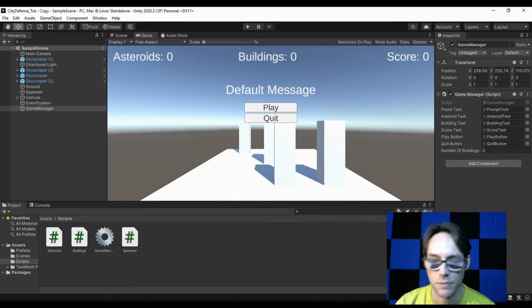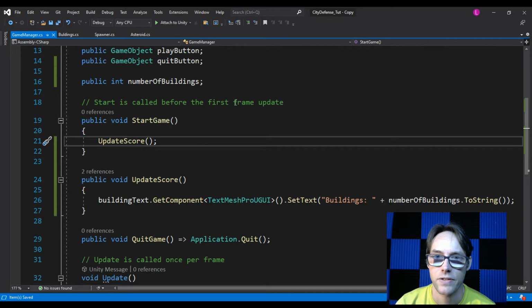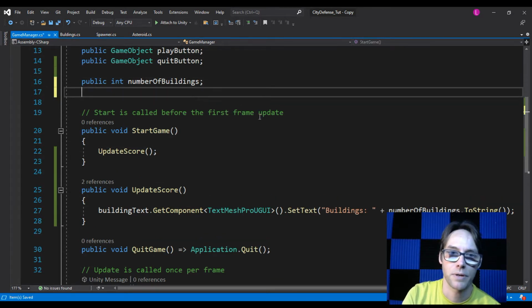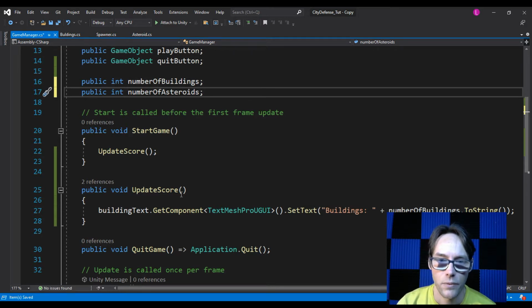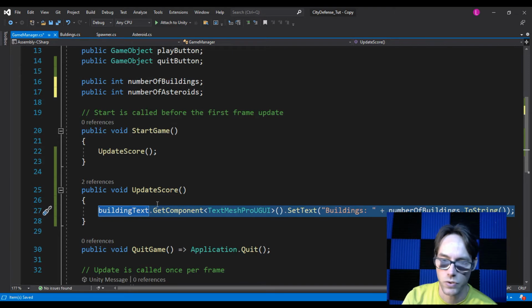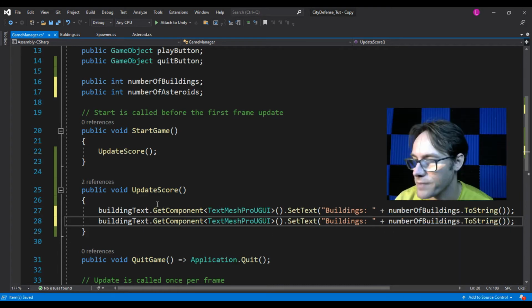So let's jump in and go over to the Game Manager. And let's create our number for our asteroids. It's going to be a public int and then number of asteroids. We're going to come down and update that here. So I'm going to copy this line of code, Control C, and then enter, Control V, V as in Victor.